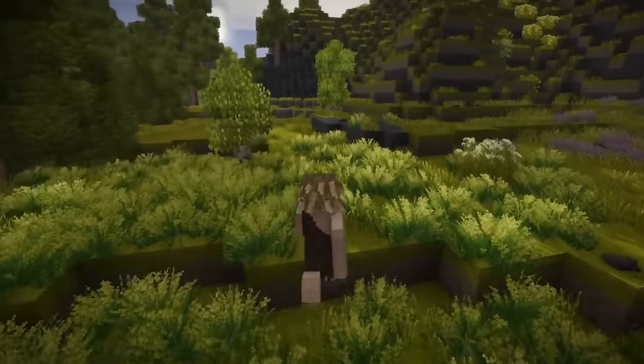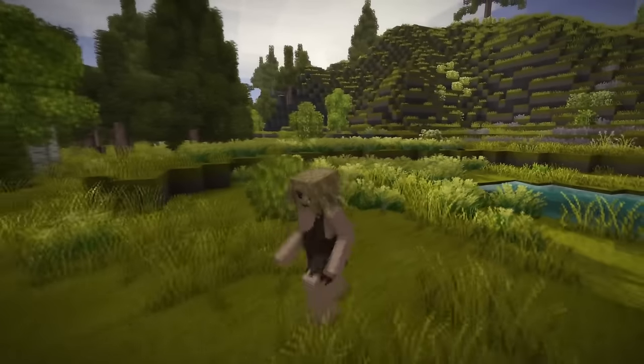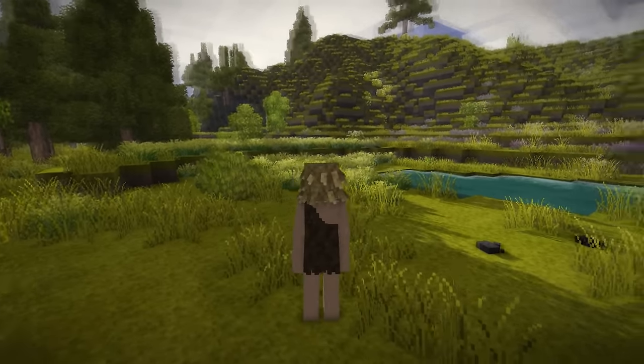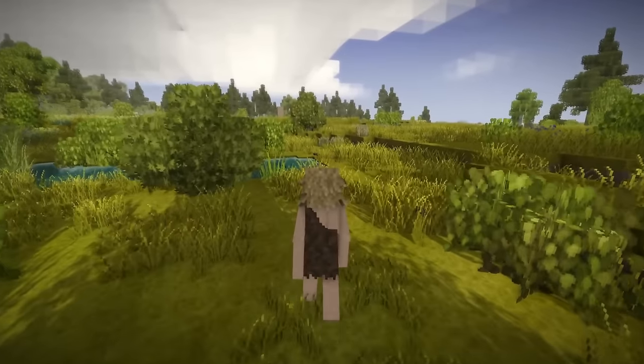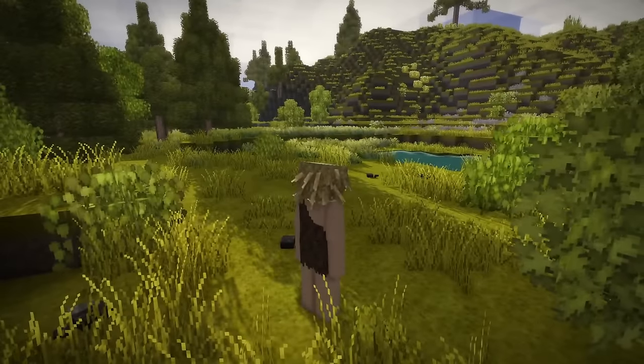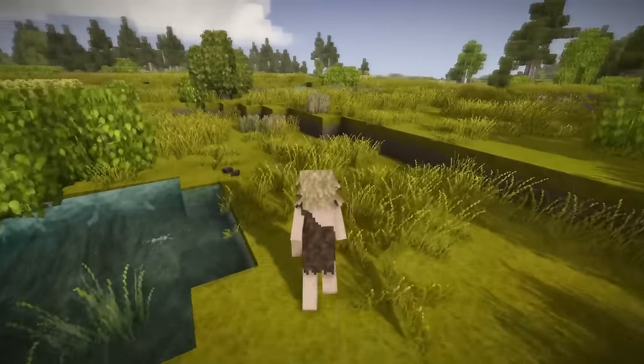But more importantly, we have- Oh no, no, no, no, no. Okay. That's a problem that we're gonna have to deal with. So you know what? I'm gonna head back to my house and we're gonna go do other things and maybe prepare a little bit to kill a wolf. Yeah, no, not right now though.